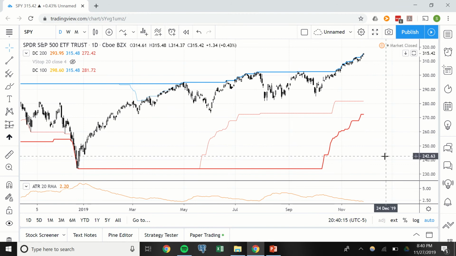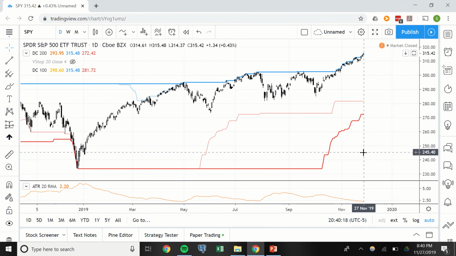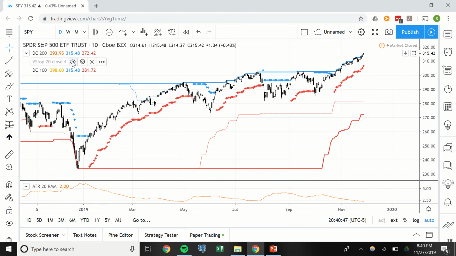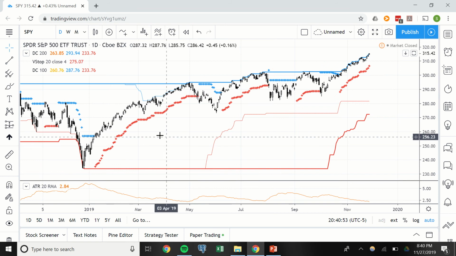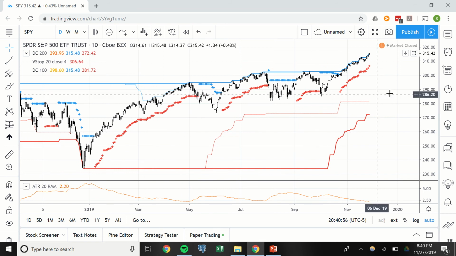If we've determined that we want our initial stop to be 4 ATRs away, so 4 times this 2.20 at this point, if we were getting in now, that's what it would be. Common multipliers are anywhere from 1 to 10, and I would say I look at things between 3 and 8 typically myself. But if we decided that we were looking at 4, then putting in this volatility stop indicator right here would give us a visual representation of where this stop needed to be at this point.